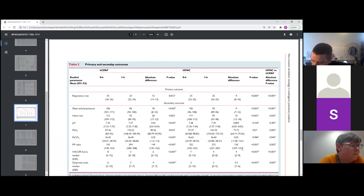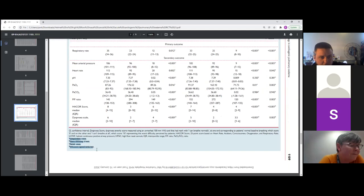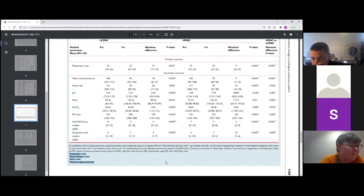There was only one follow-up interval, the data is complete, the differential dropout. Statistics used: they've used a whole bunch of statistical tests, which I didn't look into. There's been four different ways of generating the p-values, but I'm just assuming that's the type of data that they've got, whether it's a normal or a skewed distribution, whether it's continuous or discrete data, is why they've applied different tests to different p-values.